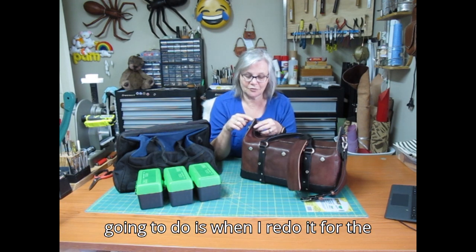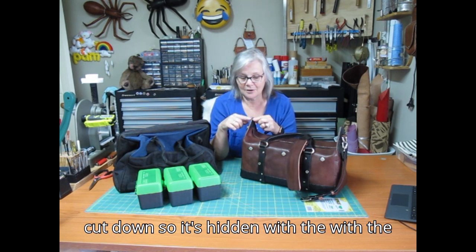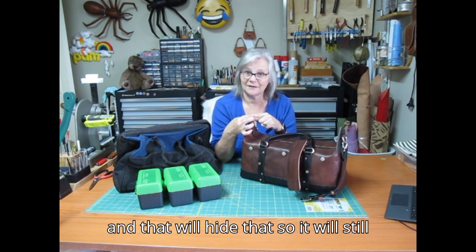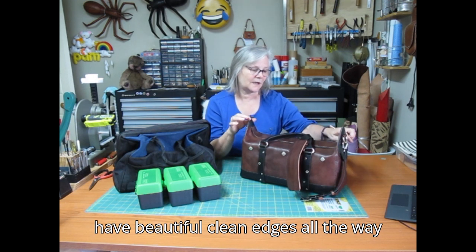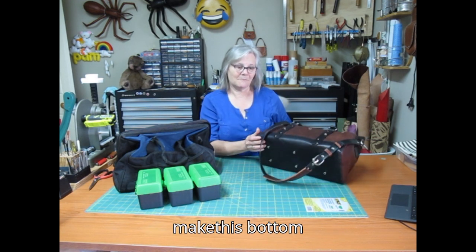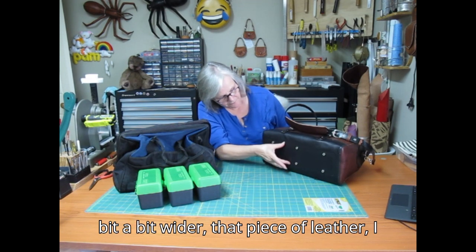So what I'm going to do when I redo it for the next one is cut down the inside bit so it's hidden by the two outside bits. When that gets stitched around there, it'll close it up and hide that, so it still has beautiful clean edges all the way round. Anything else would I change? Probably not. I may make this bottom bit, that piece of leather, a bit wider.